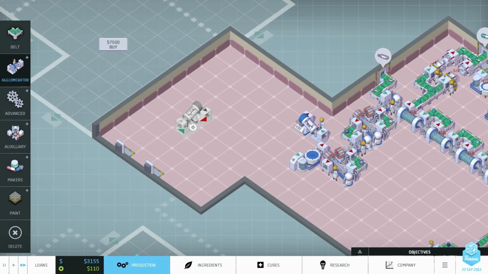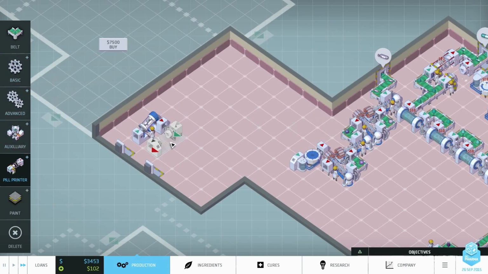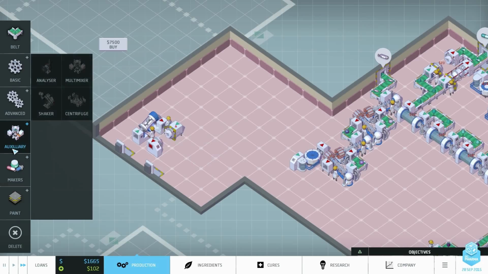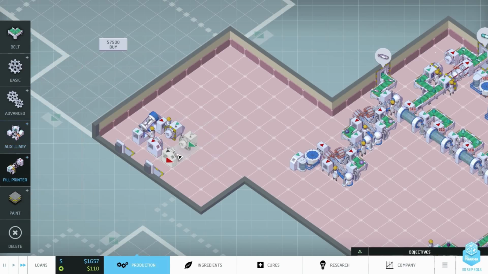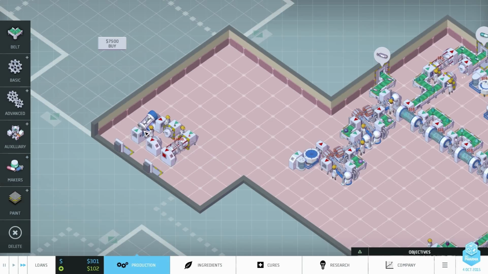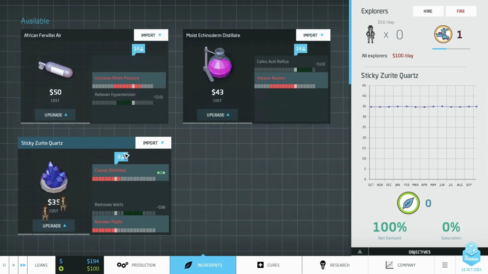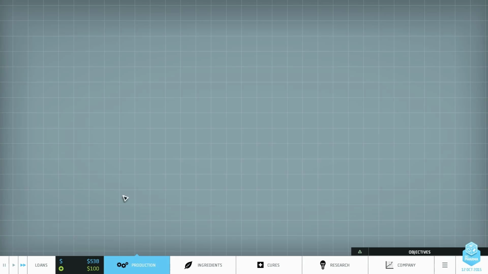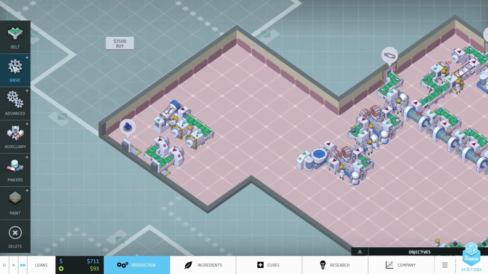I'm going to leave that line at the moment. And I'm going to quickly make, once I have the money, again as usual. Money. And I can't put that there anyway. I will make this drug here, which is the genital warts. Import that. There we go.